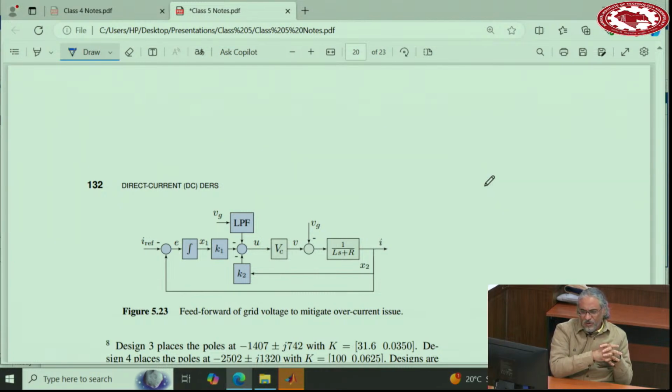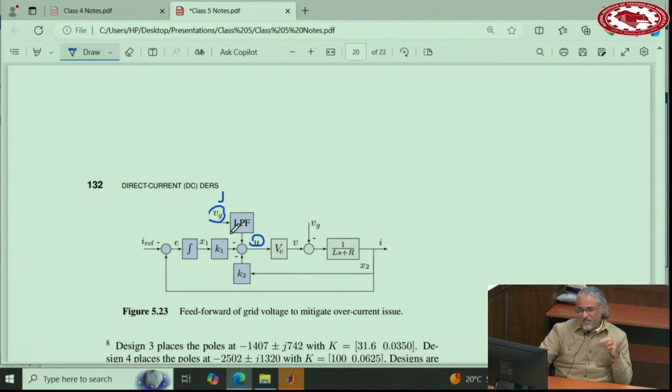So people have come up with this partial solution and a combination of these two solutions. What they do is, first of all, we design this controller. So try to make it fast again, and we will see the typical designs that we have. Now, if you take the grid voltage and pass it through a low pass filter and bring it here to the modulation signal with a proper gain, what happens is when the grid voltage suddenly drops, this modulation index also will drop. So this solution partially helps with that situation.